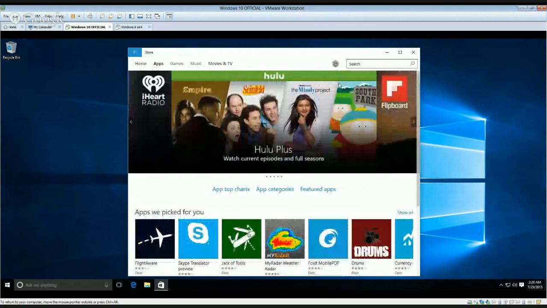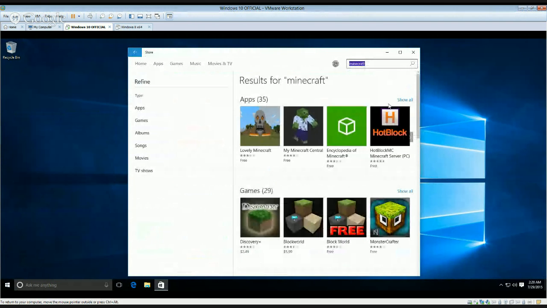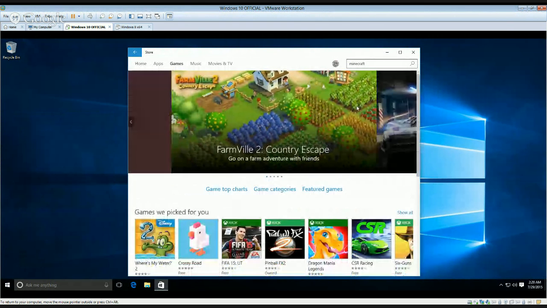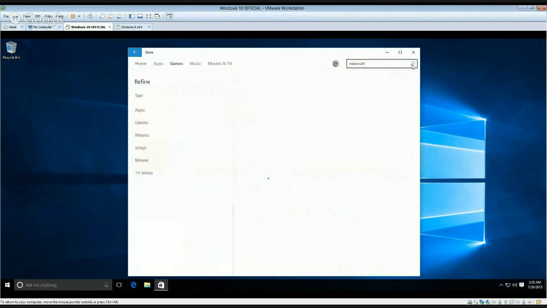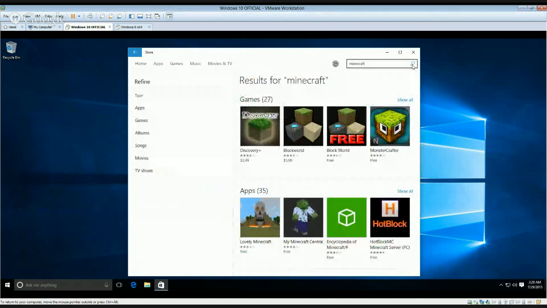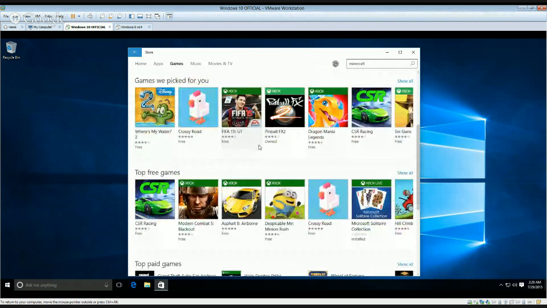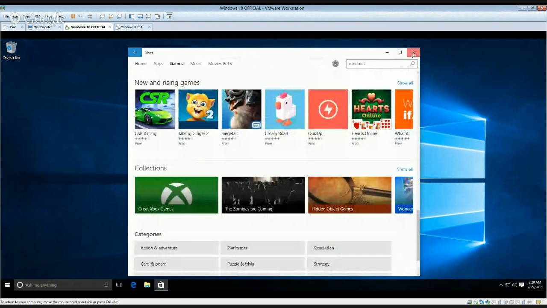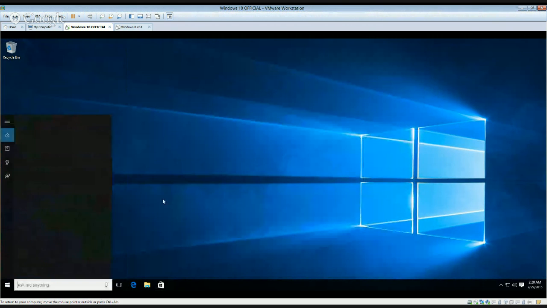What were we looking for? Minecraft? Yeah, I don't think it's gonna be in there yet. No. Yeah, it's all third-party stuff. No. Block World. But yeah, a lot of misinformation coming out from dubious sources.